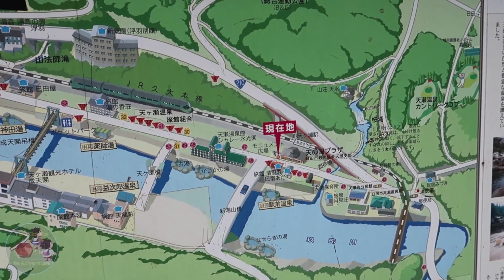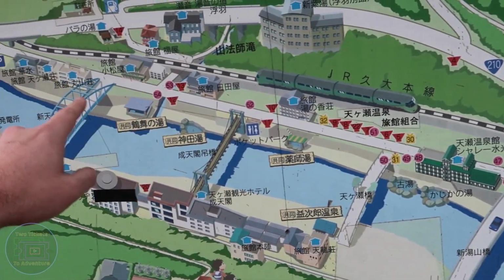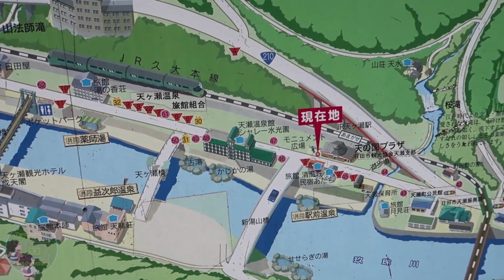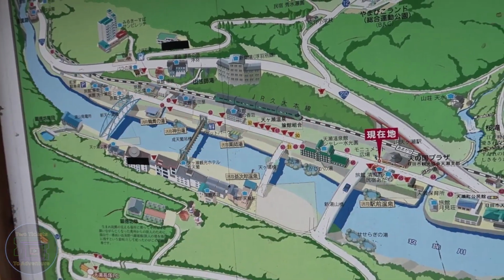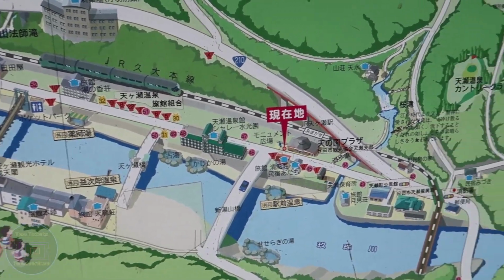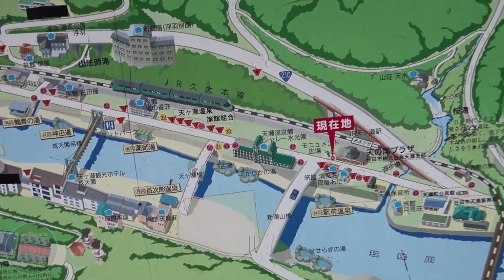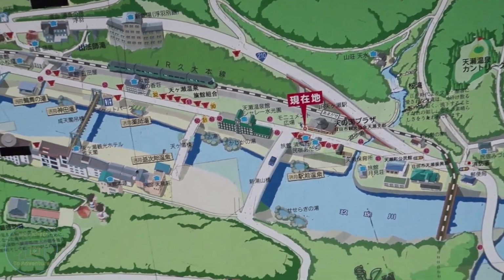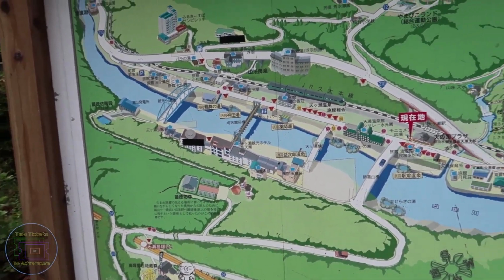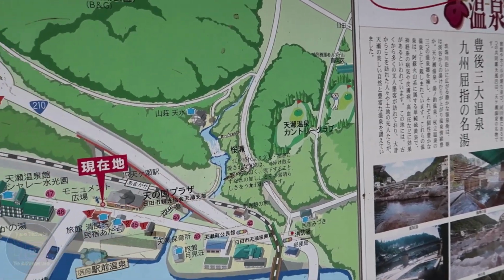I don't know why the other two aren't marked here, but along the way is where you got the hot springs along the river. There used to be more that were open, but there was a flood not too long ago, and it destroyed a lot of those. So I believe the 3 that are open will be these 3 right here. So we're gonna work our way down the river later and check them out and get into one of them. But yeah, here's a little bit of the overview. And over here across the street's where the waterfall is, and that's where we're gonna head to next.